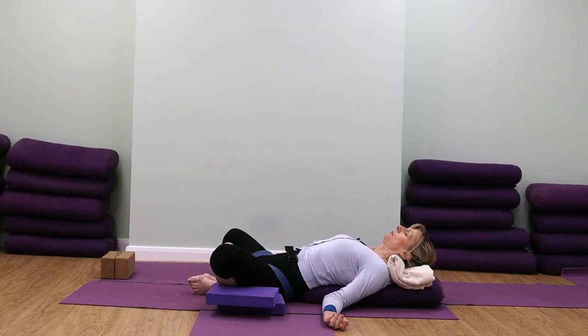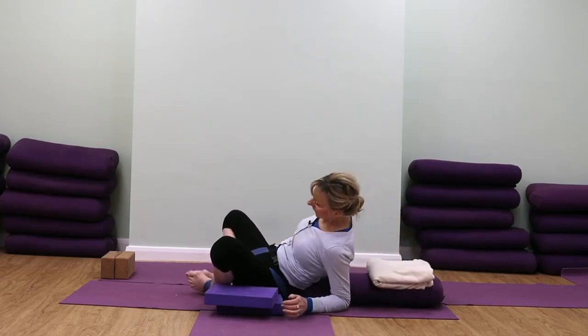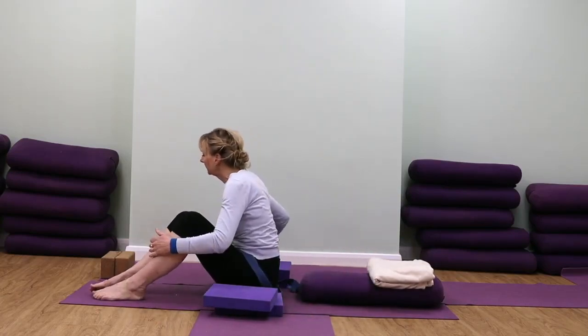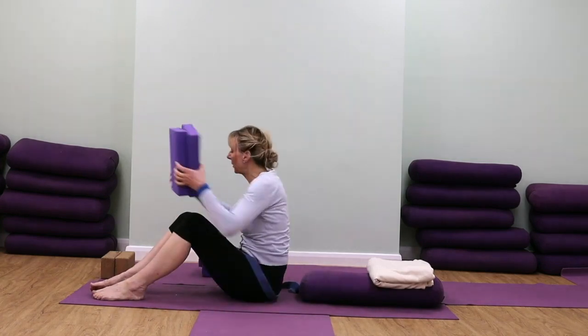So this should be really comfortable, this pose. And if it's not, you need to make your adjustments so that it becomes comfortable. So allow your eyes to close, breath fine and even. Relax your facial features.